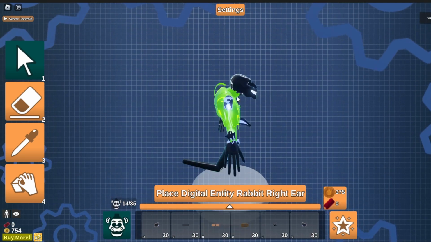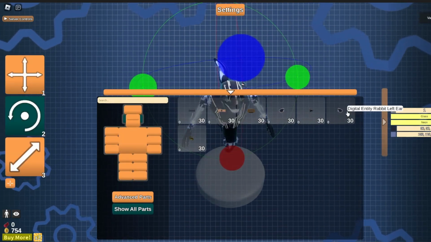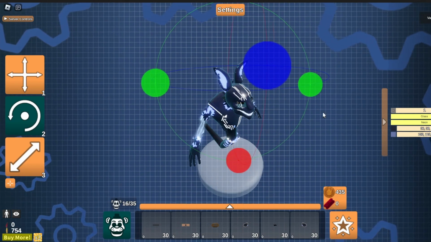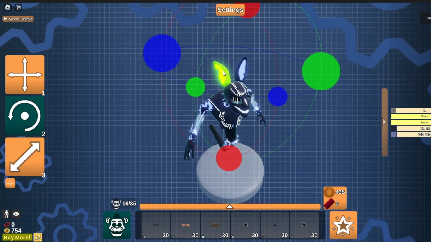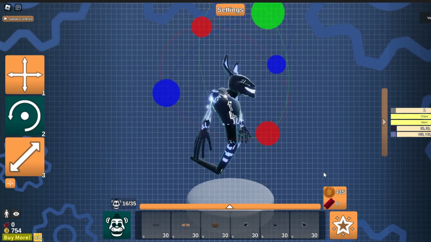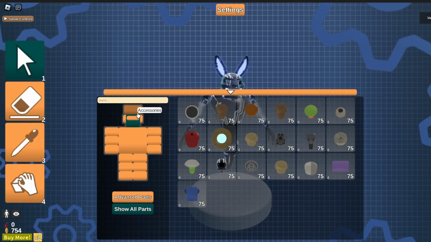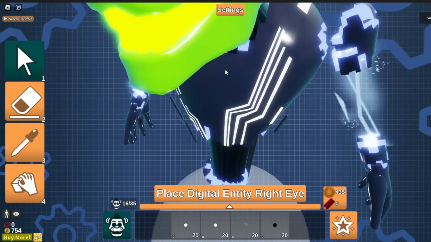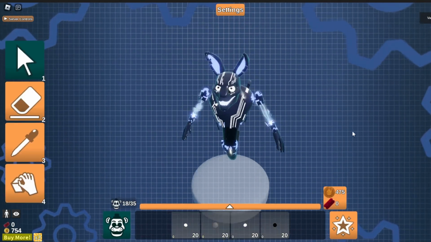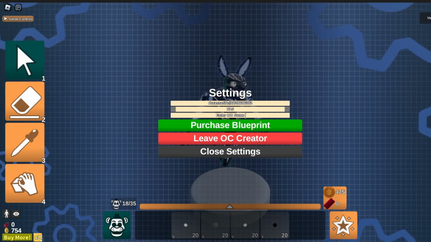Let's see, now I need ears. Ears. Where is the other ear? You know, this thing still looks ugly, but I'm just gonna say that it doesn't look ugly just to make myself believe it's not ugly, because it's a beautiful creation. Such a beautiful beauty, indeed. Let's see, do we have eyes at least? Yeah, we do, okay. What did I do to this creature? With its beautiful name.